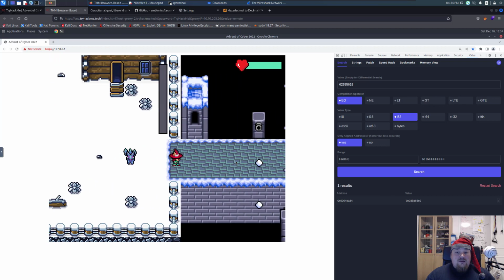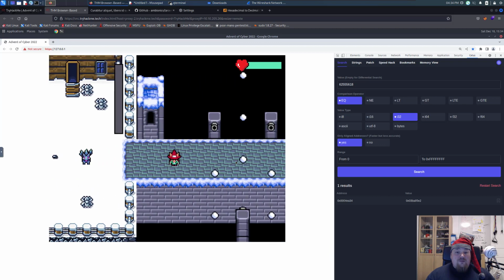And now we're gonna get to the tricky part. I assume these balls are gonna give us damage, so we're gonna lose some health. We don't know the value of the health bar. Typically it's 100, and you could go ahead and write 100 there, but then you're locking yourself to a guess that might be wrong. So in order not to do that, you're gonna remove the guess, set the search to equal, and just search.